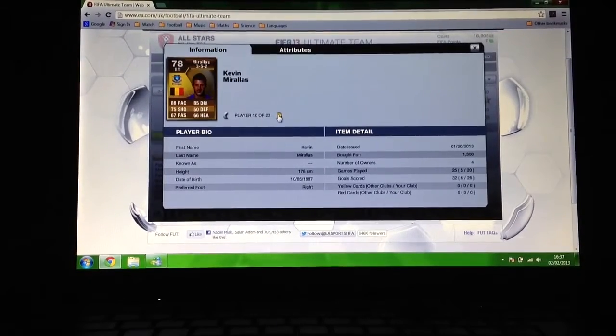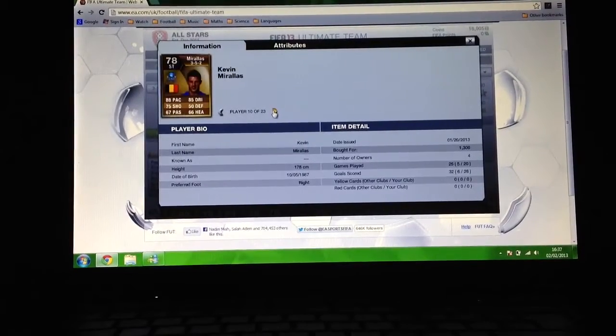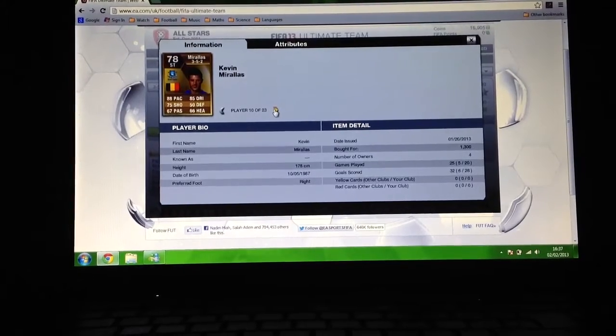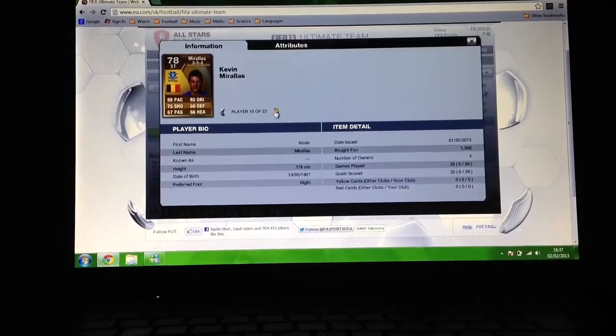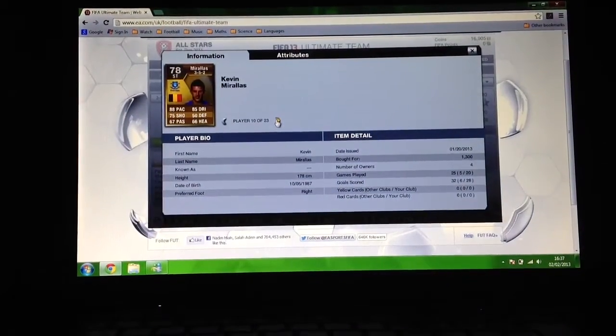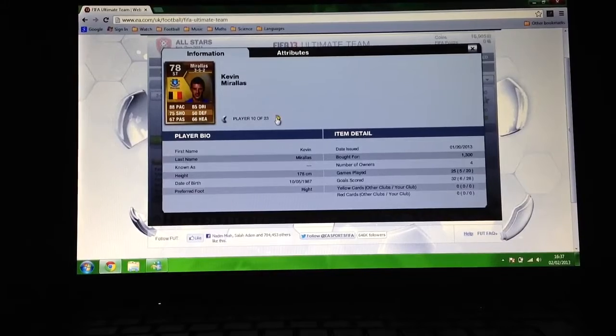Now my strikers, Kevin Mirallas. If you've seen one of KSI's videos, Kevin Mirallas absolutely ripped KSI. His pace is 88, his dribbling is 85. He's got a decent shot on him, which is 75. It might not look that good, but it actually is a brilliant shot. Sorry, let me just move the camera. He has a brilliant shot on him, and I got him for 1,300 coins.